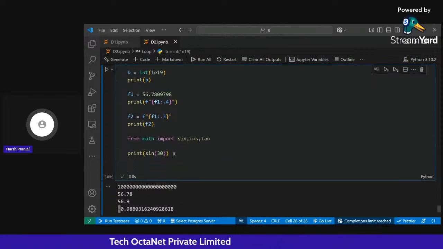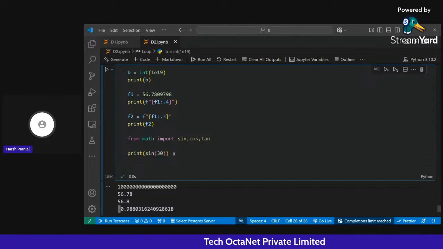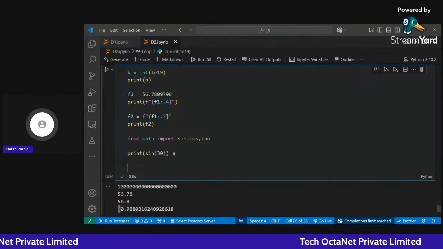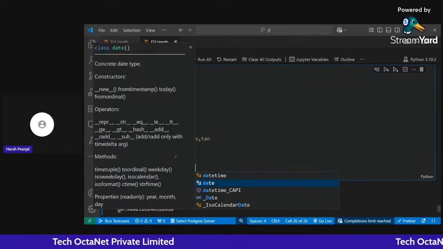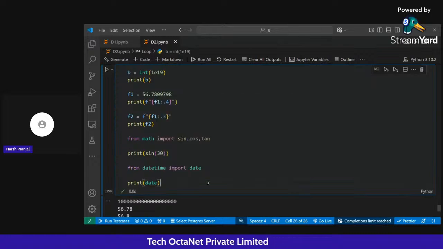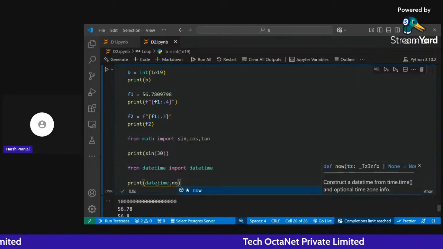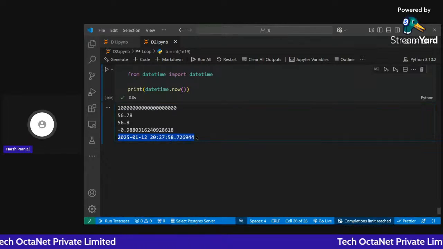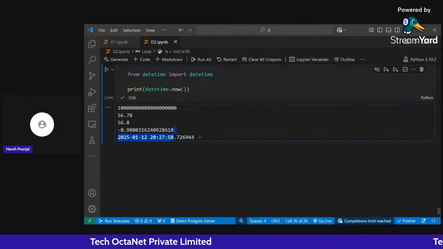See, if you want to work with date and time in Python, those are again not a specific data type, you can say they are objects. We will again discuss objects in our upcoming sessions. But if you want to work with it, from datetime import datetime, print datetime. It will print the current date, time, and even the milliseconds of your local system.